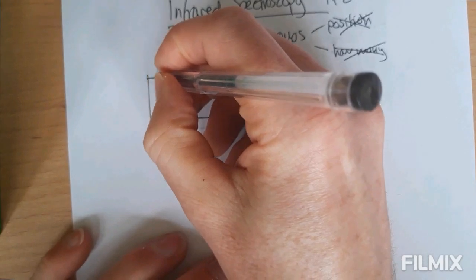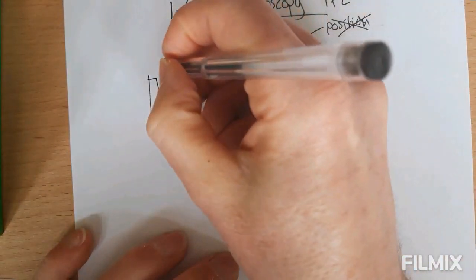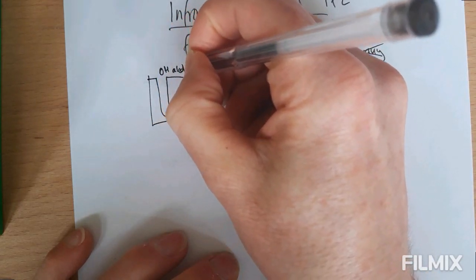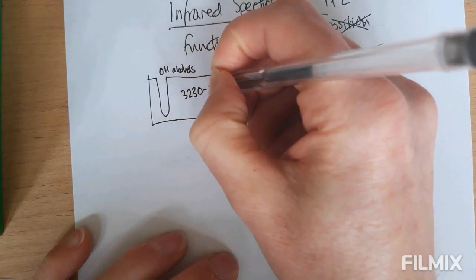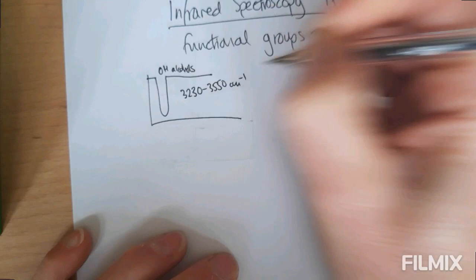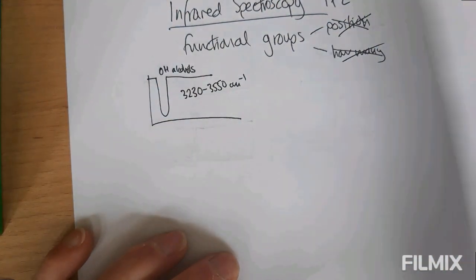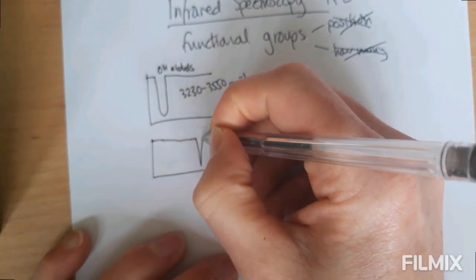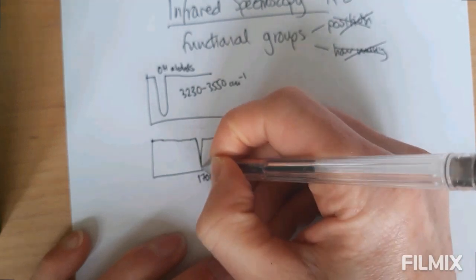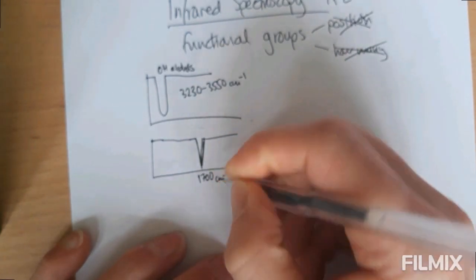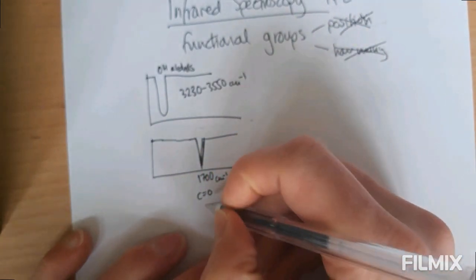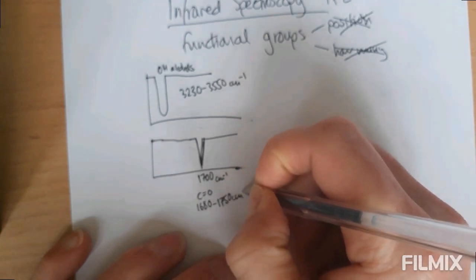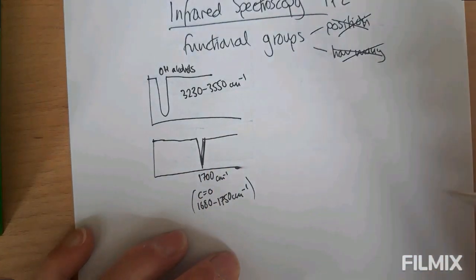Typically, I keep an eye out for these functional groups. I keep an eye out for this very familiar shaped peak, a round peak: OH alcohols, which is between 3,230 and 3,550 centimeters to the -1. I am reading these values off, by the way. I haven't memorized them. You get these in the exam. I'm keeping an eye out for a sharp peak at 1700, a big peak nearly down to the line, typically 1700 wave numbers, very sharp, representing a C=O, and that is 1680 to 1750 centimeters to the -1. That's what you'd say in the exam.